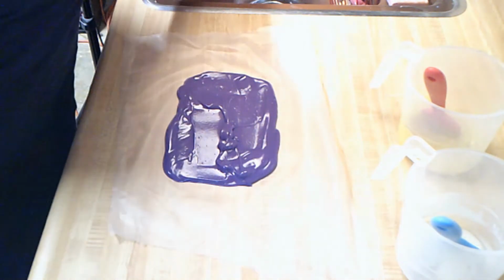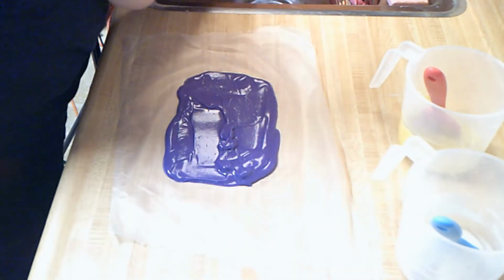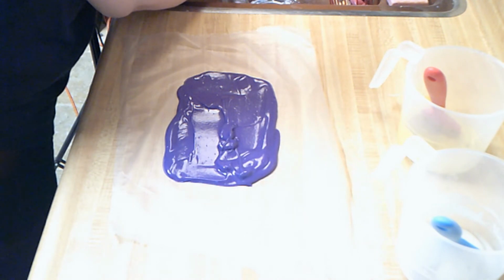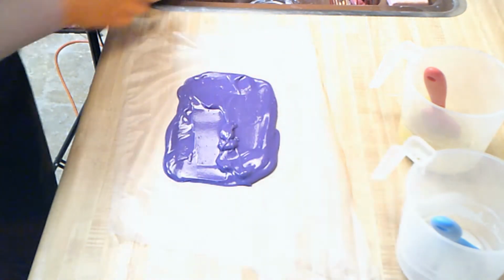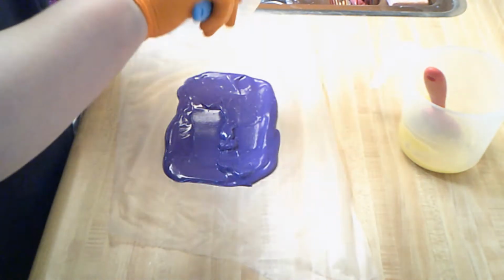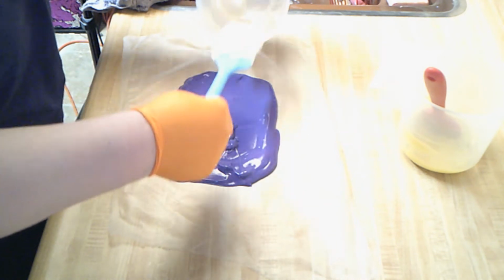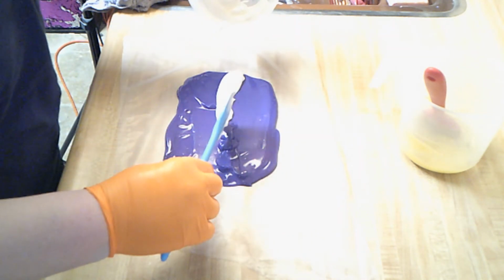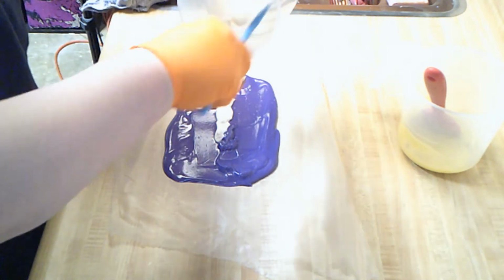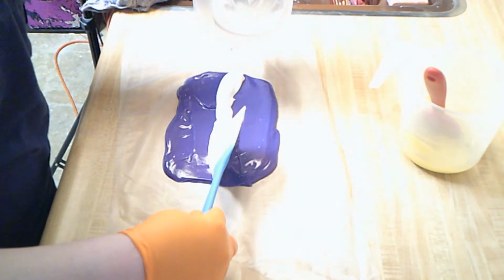Let me go to the next color. I'm going to grab my washcloth so I can wipe my hands off. Okay, and then the next color for Johnny Jump Ups is white. And I want this to just be a little bit. That's why there's just a little bit of white.